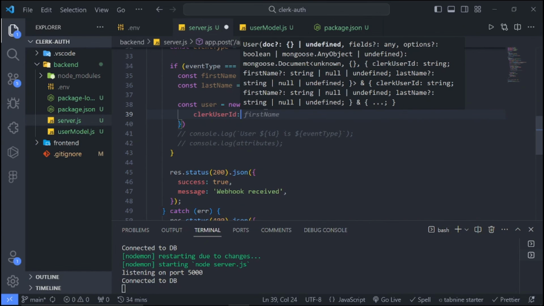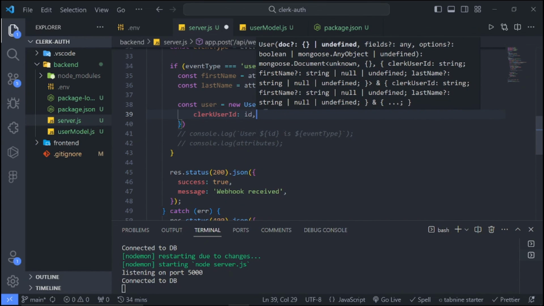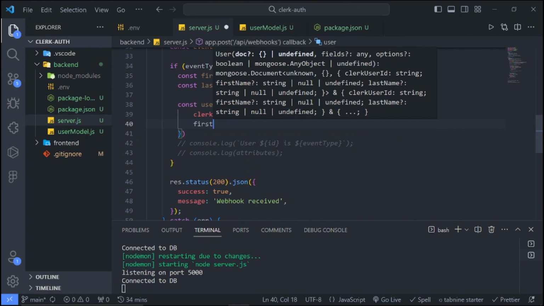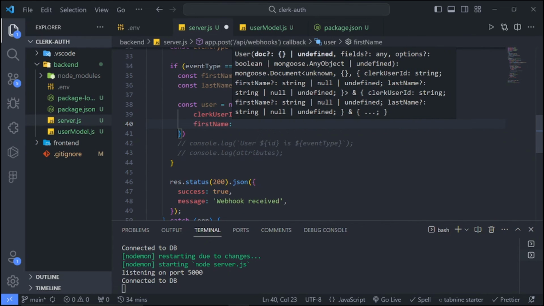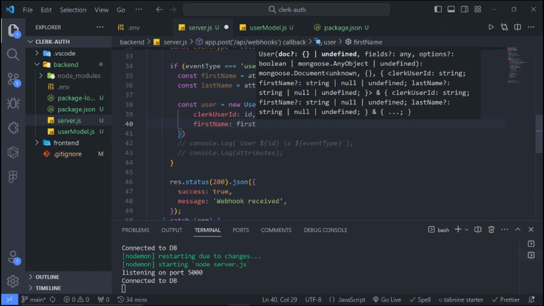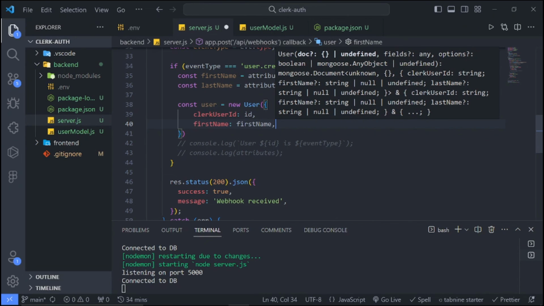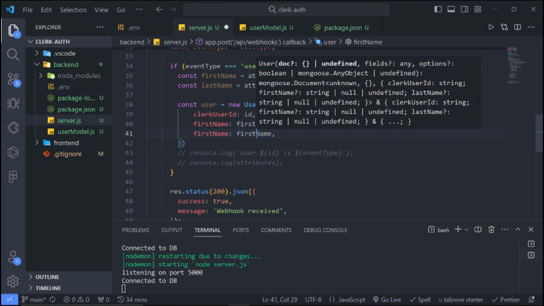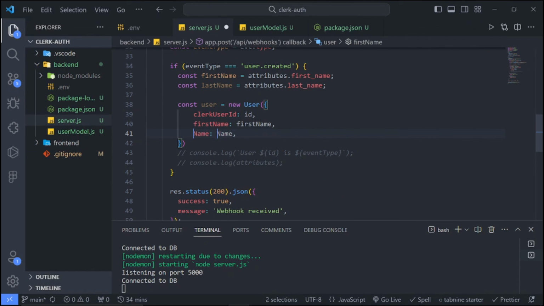Yeah, so that should be the ID. Also we created the first name, that should be first name. And we also did that for the last name too. Last name.